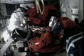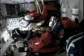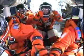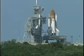You can see Leo getting in, and then there's Hans going over on the MS-3 spot closest to the hatch. Once he's in, Stan goes in, at the same time as Leland and Rex on the flight deck. Just a few minutes before launch, we're ready to go. We're excited. We heard that the weather's good, and I'll just let you listen to the launch here.